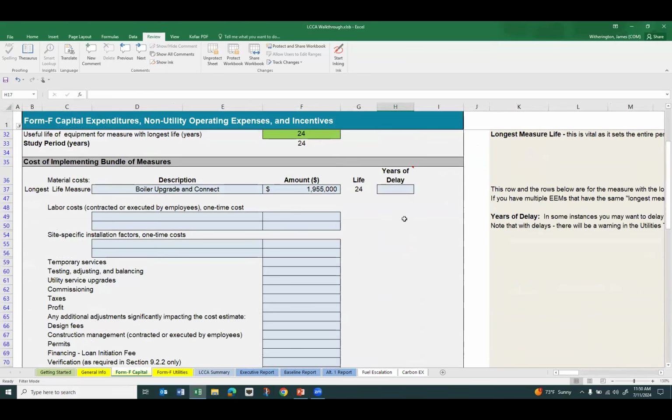Like, how do we account for something that might take 5 years to do? So I think that may depend on whether or not you can see any benefits realized as part of the phases that you're talking about. If it's something where, let's say, it takes 5 years for this boiler upgrade and connect to be fully implemented online and for cost savings to be realized, in that case, it would be a phased implementation. It'd be equivalent to phased implementation.